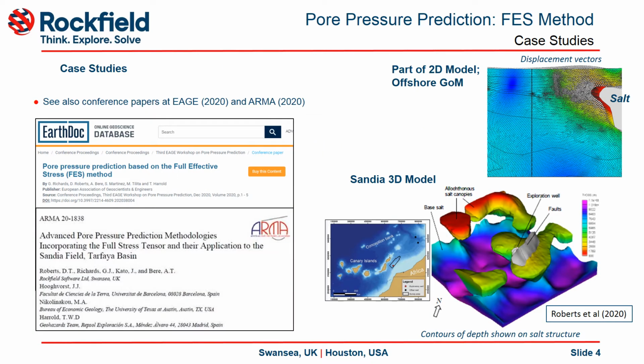For further detail on the FES method, refer to Heydari, Nikolinaku and Fleming's 2018 paper in Geophysics. 2 case studies involving stress and pore pressure prediction around offshore salt structures will now be presented. The first is from the Gulf of Mexico, the second from the Tafalla Basin near the Canary Islands. Both have been validated by post-drill data with encouraging results. For more comprehensive accounts of these studies, refer to our conference papers at ARMA and EAG 2020.